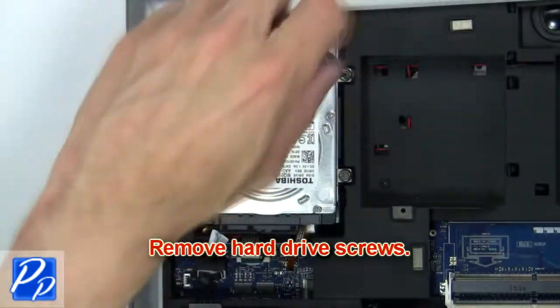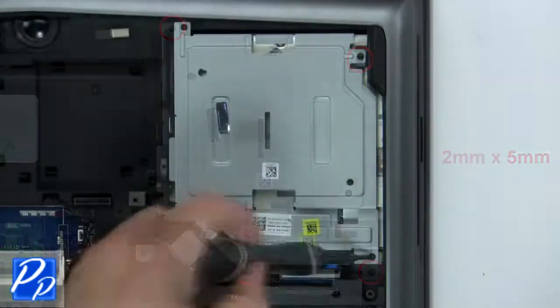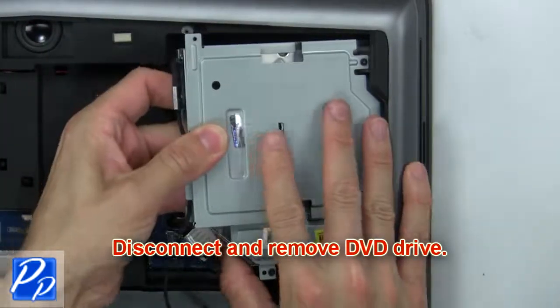Now remove hard drive screws. Then disconnect and remove hard drive. Now remove screws from DVD drive. Then disconnect and remove DVD drive.